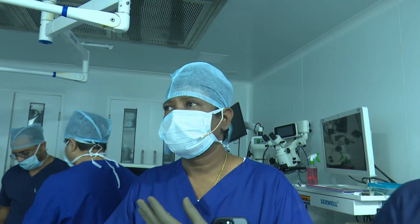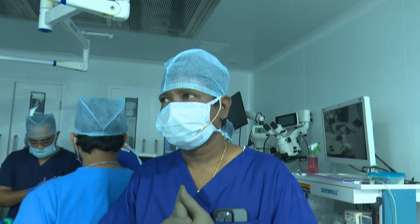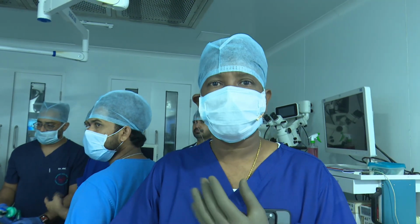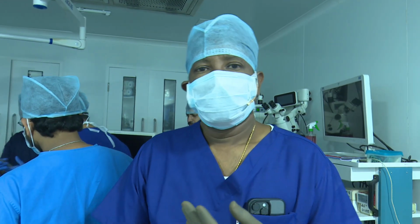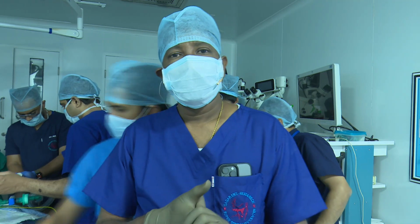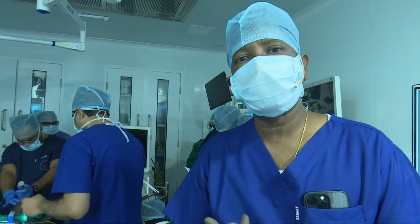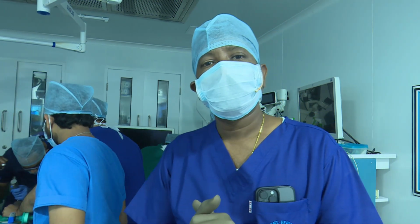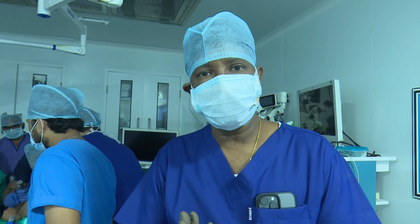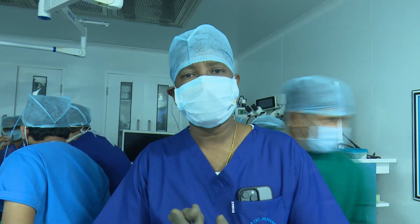I think that's clear, right, sir? When you're talking in terms of three, number one is the glottis, number two is positional. Do you want to also use positional only supine or one side up, taking the history of the patient? Usually I won't do it in all patients, unless when we go through the sleep study it is very particular that the patient is having mainly apnea in supine position and apnea is also happening in the right lateral or left lateral position, then I would suggest to do a positional DISE.